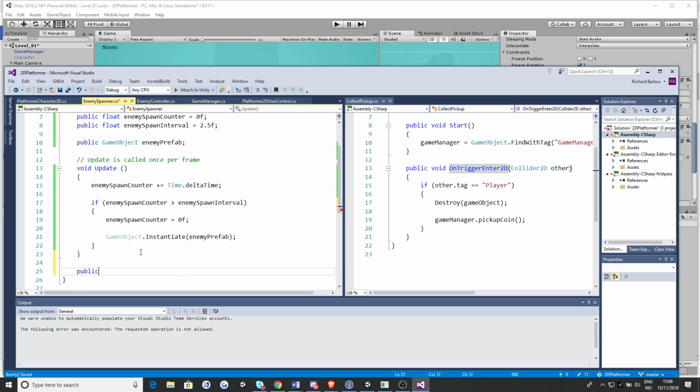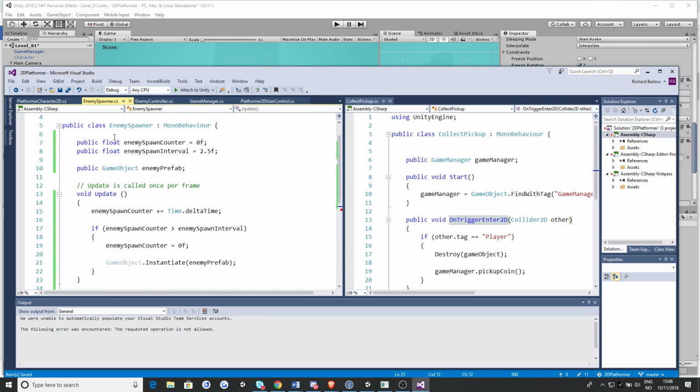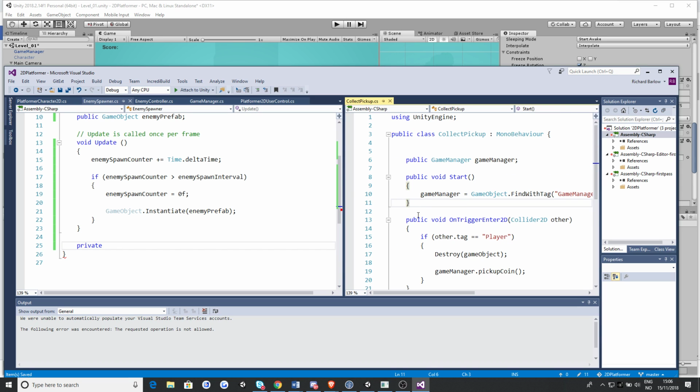This thing that says public, I'm not sure if you know what these are. If you see public, it basically means you can access it from any other script. If it's private, then you can only access it from within this script. When this is public, it technically means you can call it from another function and say, yeah, it was totally triggered. So really it should be private.